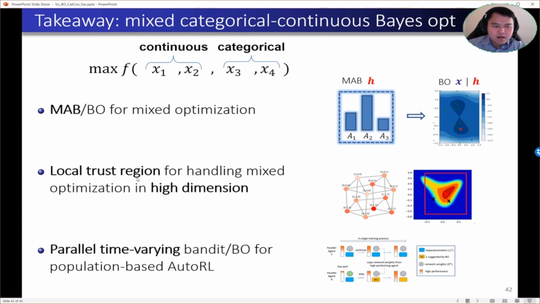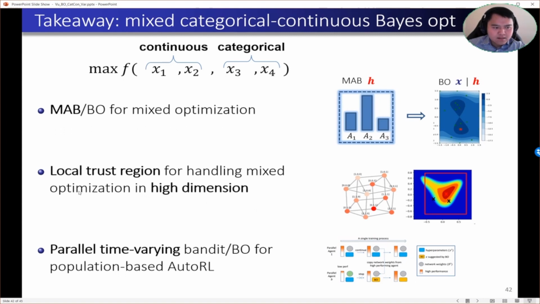The second approach is to deal with high-dimensional settings, such as when we have 200 dimensions. We're going to use the local trust region idea to consider a smaller input space, and we perform local optimization in each local trust region. And we maintain two local trust regions, one for categorical and another for continuous.